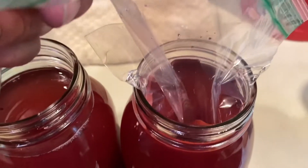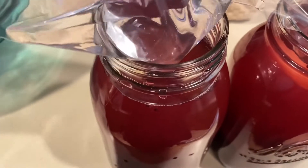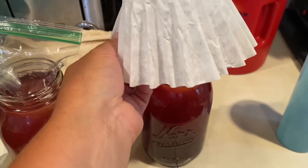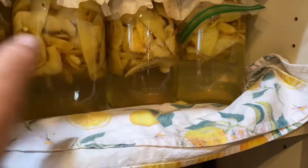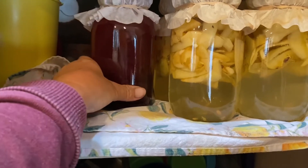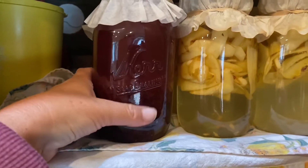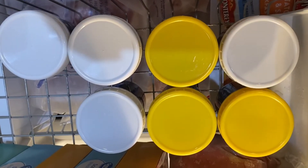I add a snack-size bag with water on top just to keep the fruit submerged — it's likely you'll have mold forming at the top if the fruit stays down under. Then a coffee filter on top, kept in place with a rubber band. I add my apple vinegar and place the blackberry jar next to it. I'll leave videos down below to show the whole process of making vinegar if you're interested. I'm going to put the syrup jars in the freezer now, and once they're ready I can go ahead and can them.